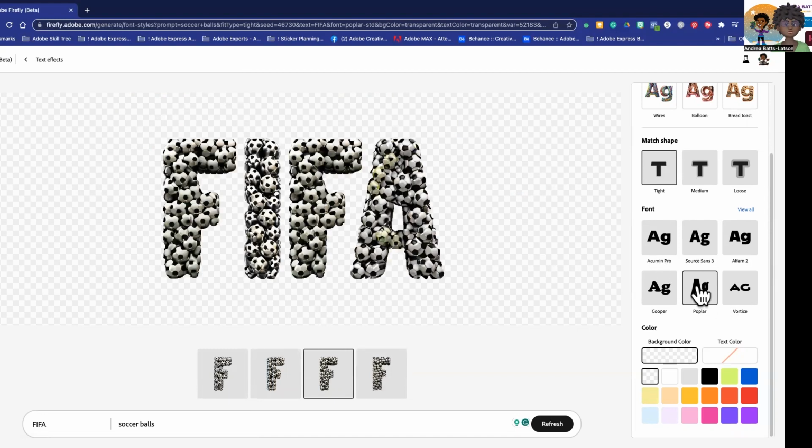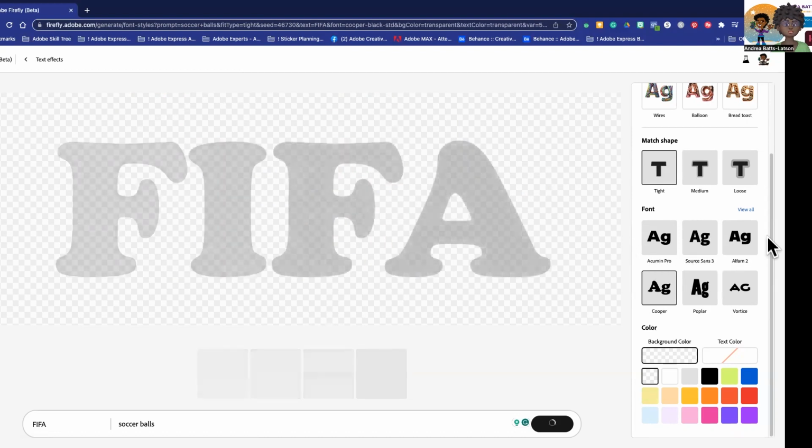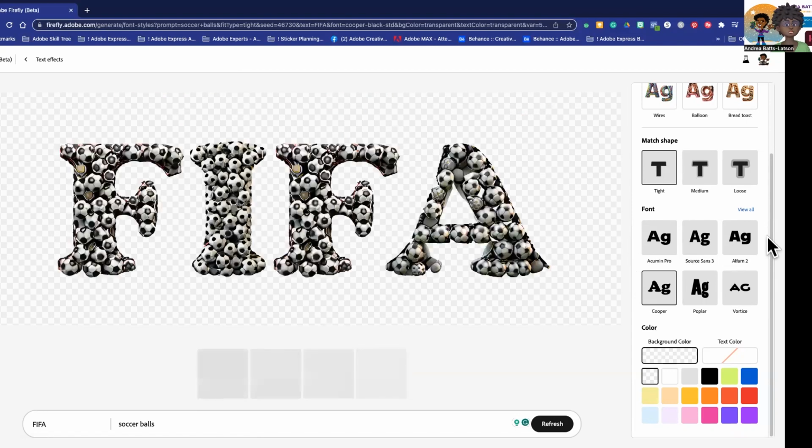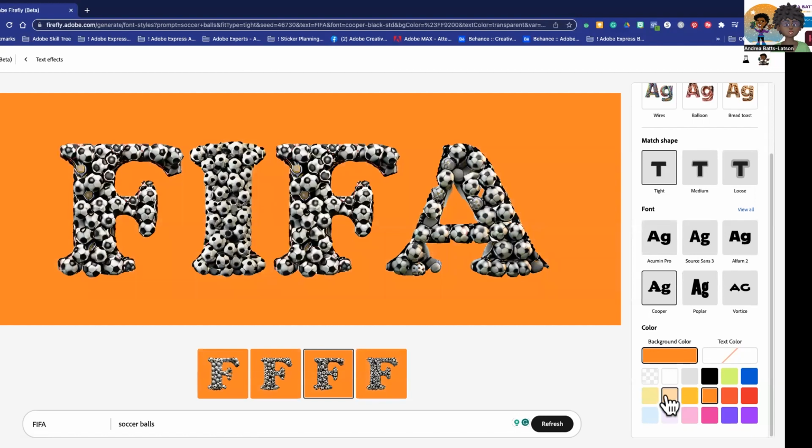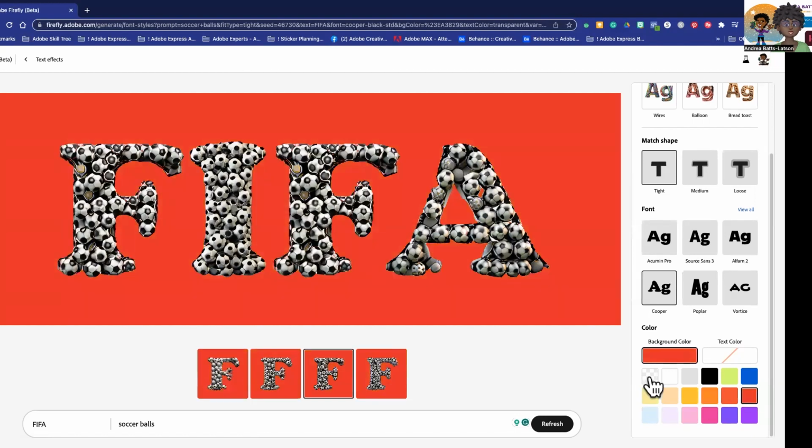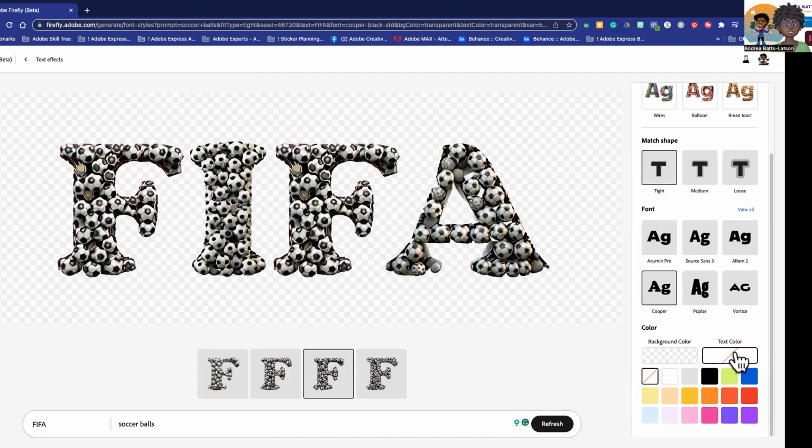So there it is with Poplar. If I wanted Cooper, I could have it more playful, more fun. It just really depends. I think this is the one I actually am gonna go with. That's kind of neat. And then I can also play with the background color, which I don't want to, but if I wanted to, I could give it a background or things like that. But I'm happy with it.